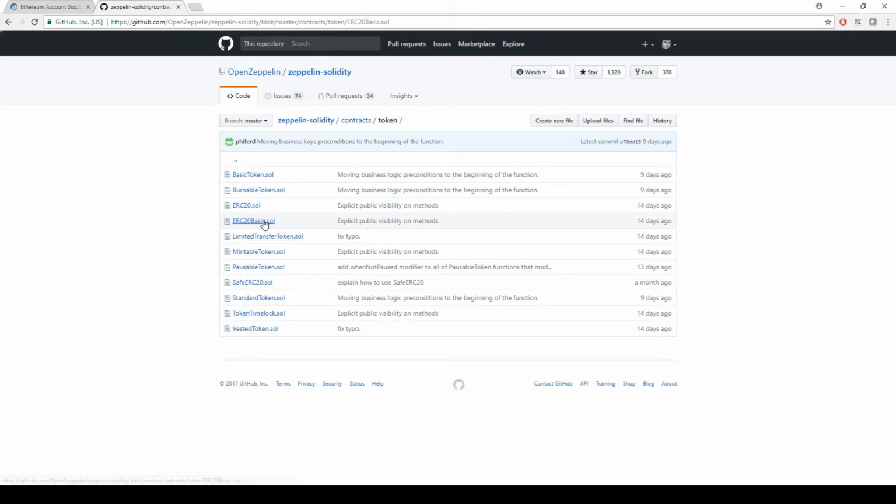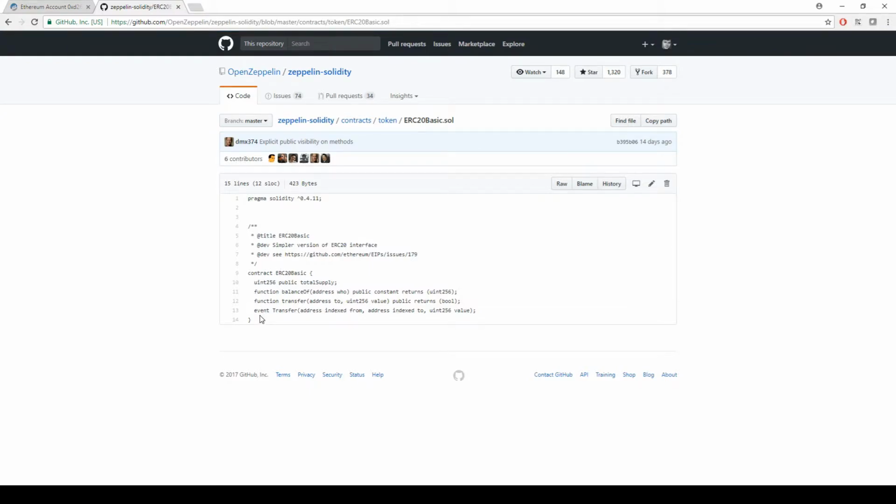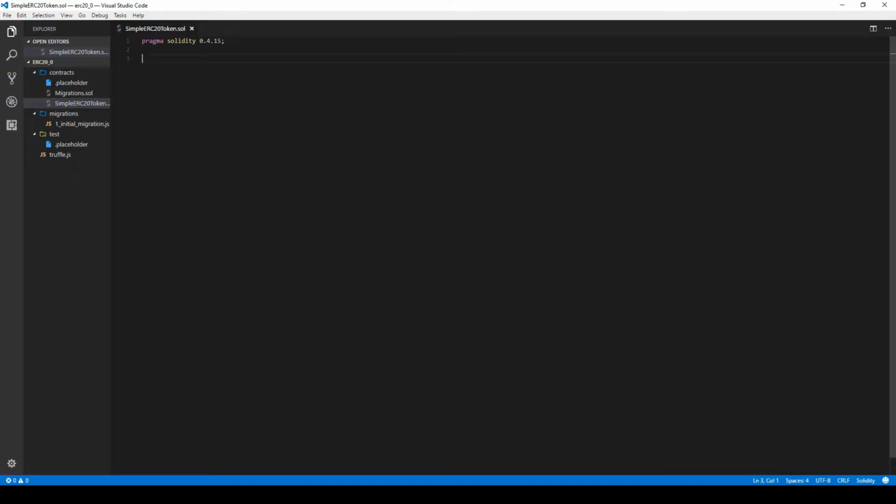ERC20 basic. This one. Does it use anything? No, it does not use anything. So I'm gonna just copy it to my code. Okay, good. Now, as you may see, it has total supply. This is the variable which will hold the maximum, if it's not mintable, the total amount of supply of the tokens. This function will check and return the amount of tokens someone has.